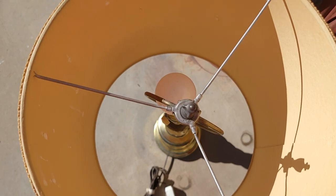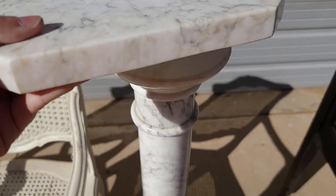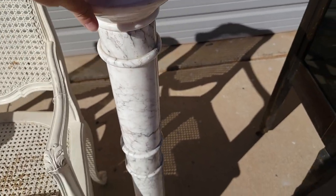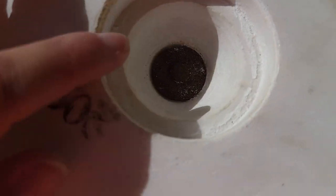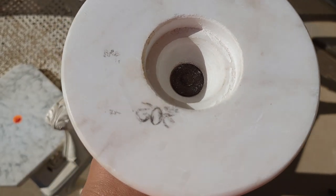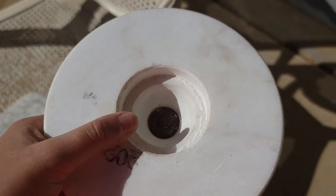The lamp has some issues that I think I can fix though, so don't worry. This piece I got from a yard sale for $5. It is completely solid marble, very heavy, but super duper wobbly. So I'm going to address how I fixed that in the video. When we first got it, we thought that there would be some kind of bolt that we could tighten down that had a rod going through all of the pieces of this, but it turns out that it's not a bolt, it's some kind of nail head piece. I don't know exactly how this works, so I'm gonna get creative.